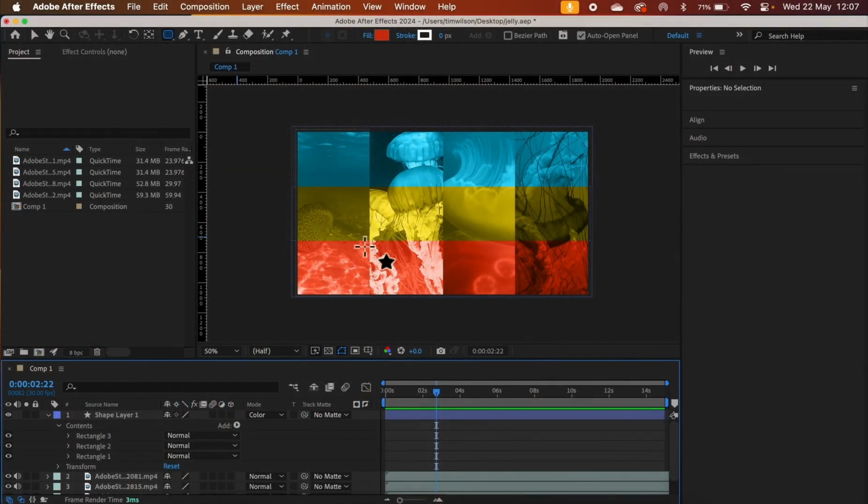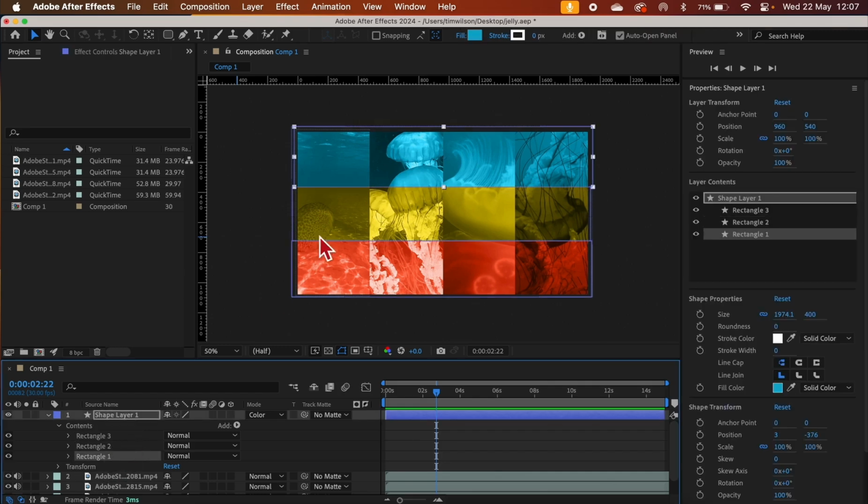As I said, I don't like the color that I've got here, so how can I change it? Well, if I use my arrow at the top, I can go down. Remember, I've got these 3 rectangles in the one shape layer. And you'll see if I click on them here, it just selects them. So I can select rectangle 3, which happens to be the bottom one. It's the top one there. I know it seems a bit strange.